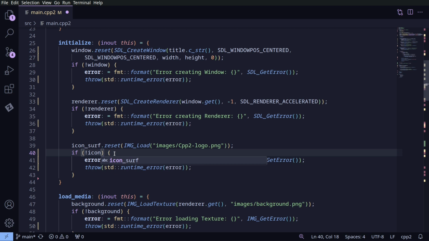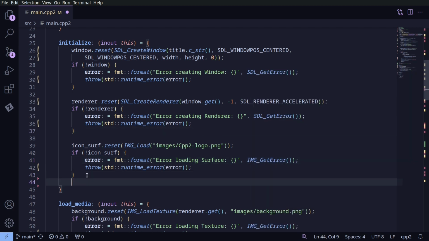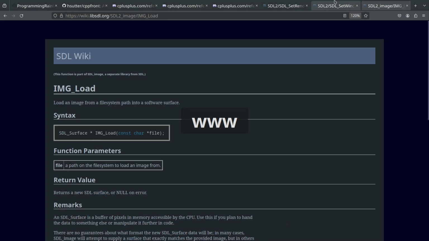Icon surf. So this one is going to be error loading surface. And it's going to be an image error. That should be fine. And if it does load, we just need to run this function that sets it.